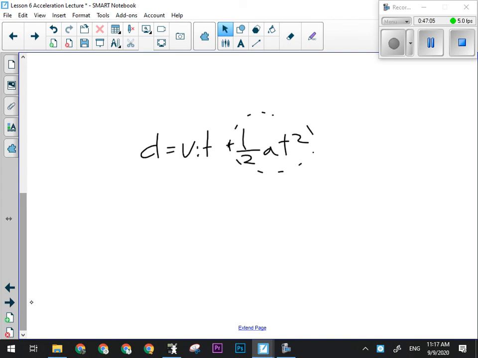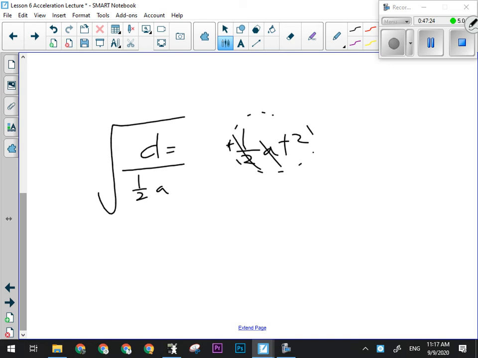If VI is 0 and you need to solve for t, then you've just got d equals 1/2 AT squared. Okay, and all you have to do is divide the half and the a over. Okay, so those are gone, and then what? Yeah, square root. Right? So you're not looking for t squared, you're looking for t. Okay? So the good news is you won't have to solve for t if VI is not 0. You will have to solve for t several times when VI is 0.